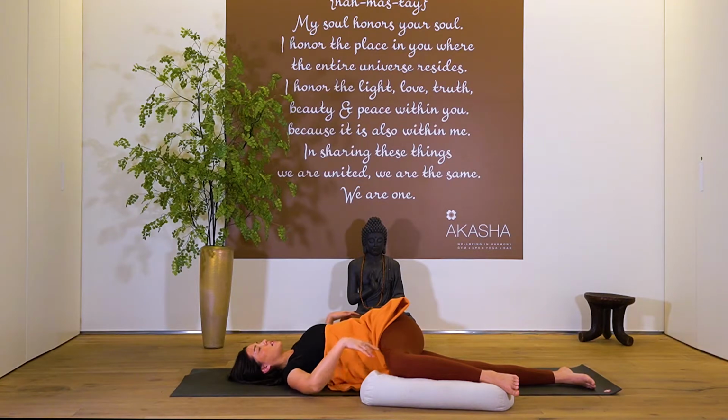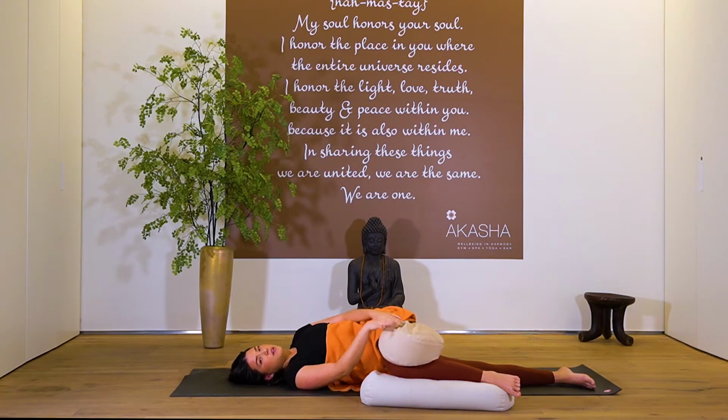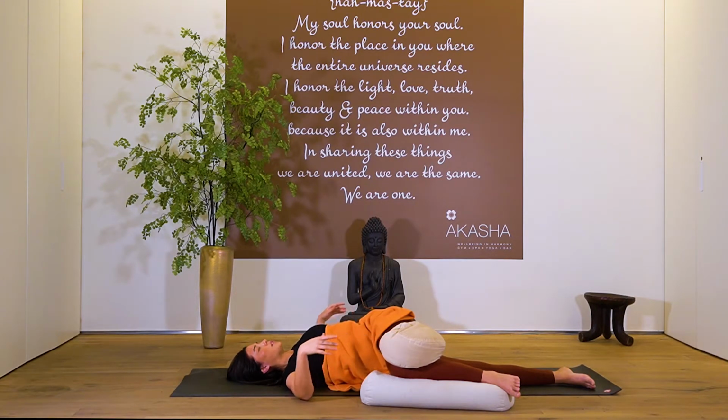And then you're going to extend your arms, both of them, to the side. Just keep your neck in center. Try to now fully drop into the arms, into that left leg. Now optional here is to take your cushion, your hug, your pillow, and place that onto the outer track of the left leg around the knee area, just to help to hold the leg in place. And let's see if you can stretch your arms out to the side, just keeping your neck in center.